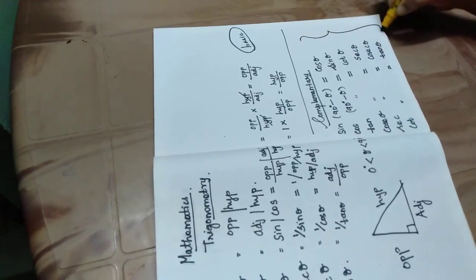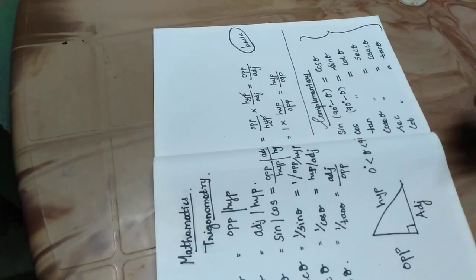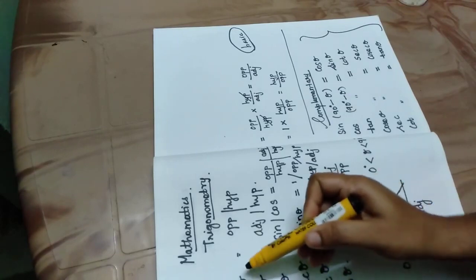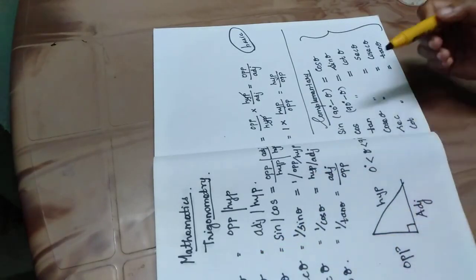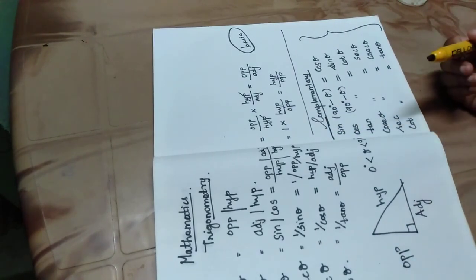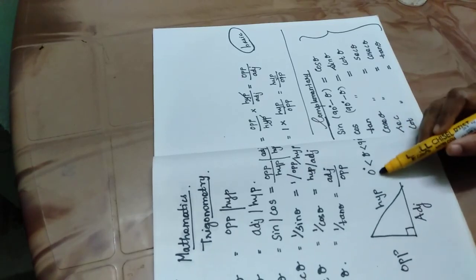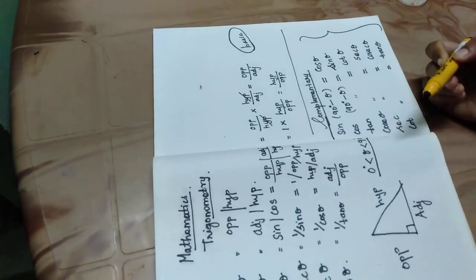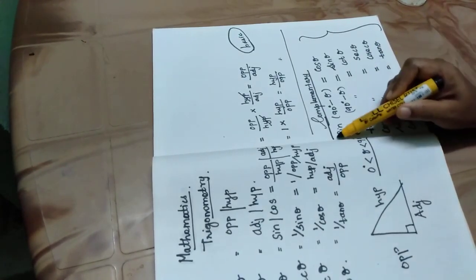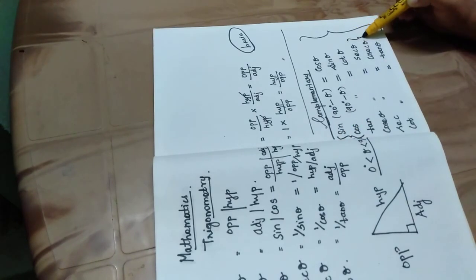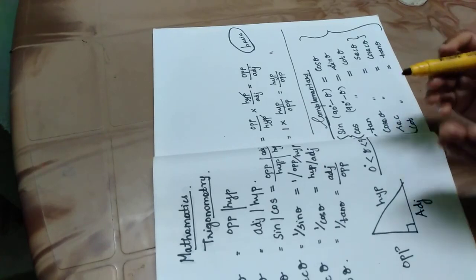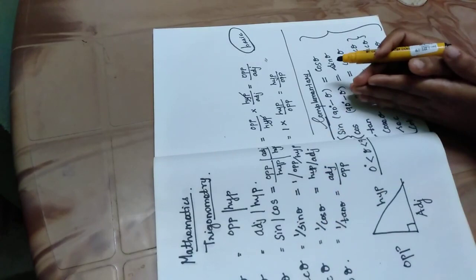This is next. As a basic, this would be useful in your problems. So the basic is these 6. From these 6 we are finding the complementary. Complementary means plus becomes minus, isn't that so? As you know, the angle value is between 0 and 90 degrees, so complementary means the highest value minus the angle value. So sin and cos, cosec and secant, tan and cot are complementary pairs.